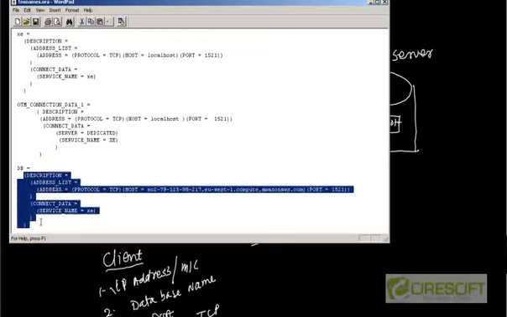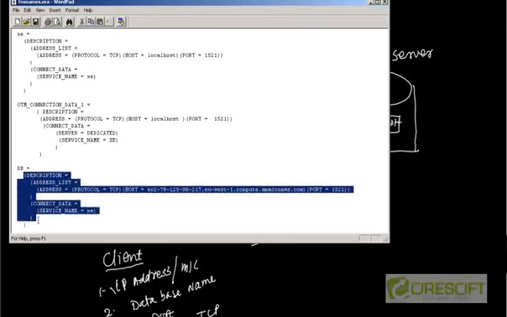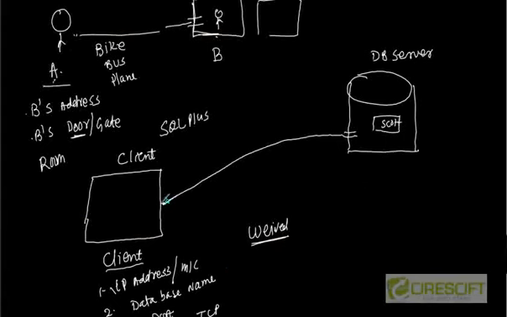In this example, I'm trying to connect to a host name which is ec2 dash some number dot compute dot amazonaws.com, and then my database name is xe. I need to give the username, password, and then this string. If I give this string, then I can connect from this machine to this database server.